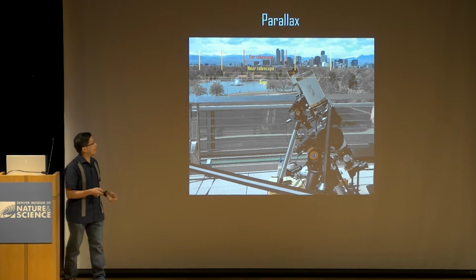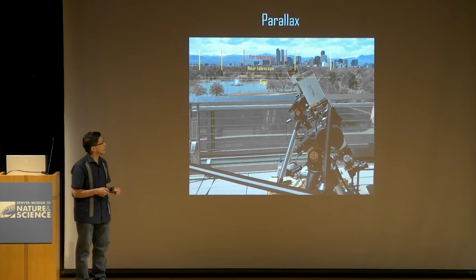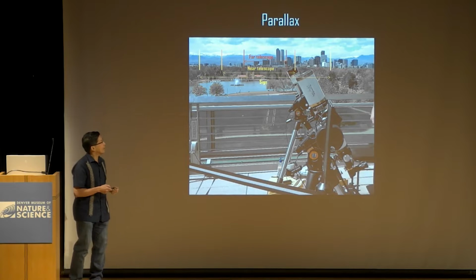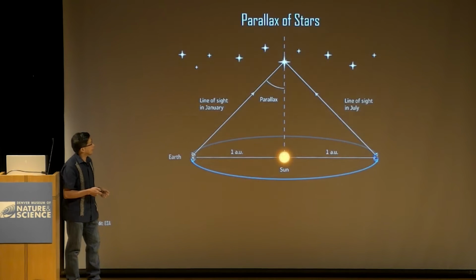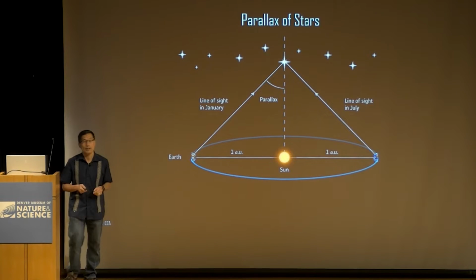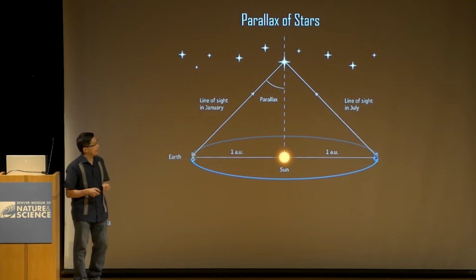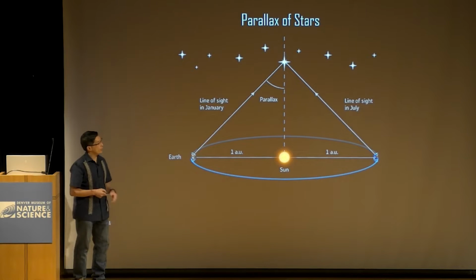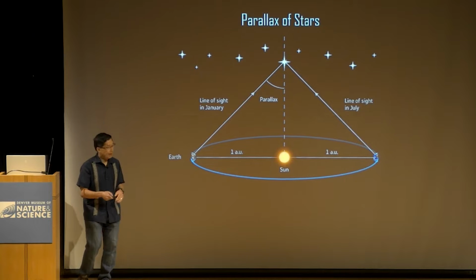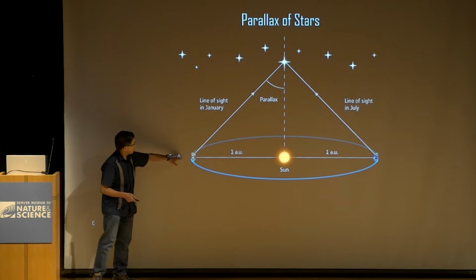Well, instead of having telescopes on the Earth shift their position, which is kind of hard to do because telescopes are usually fixed, what we can do is make observations when the telescope is on opposite sides of the sun. And so instead of shifting the telescope a few miles across the surface of the Earth, now you're using the size of the solar system, the Earth's orbit, to help you create this parallax effect. And the Gaia satellite is in orbit around the Earth.